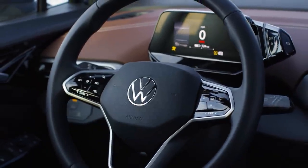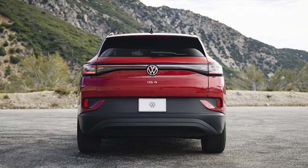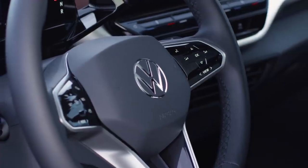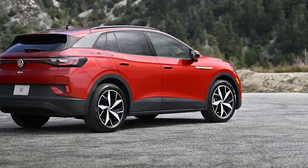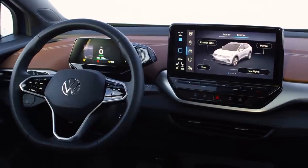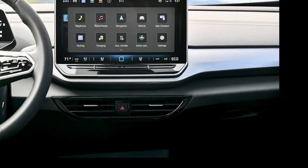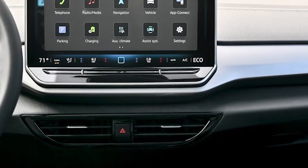The 24 model gets essentially the same system that VW previewed last year in our first drive of the upcoming ID.7. With only a slightly larger 12.9 versus 12.0 inch LCD screen for 77.0 kWh models, the new version has a strip of HVAC controls that are permanently displayed at the bottom edge of the image.